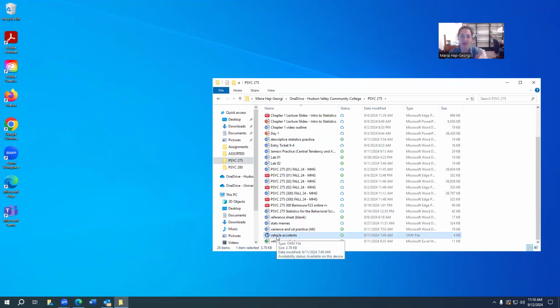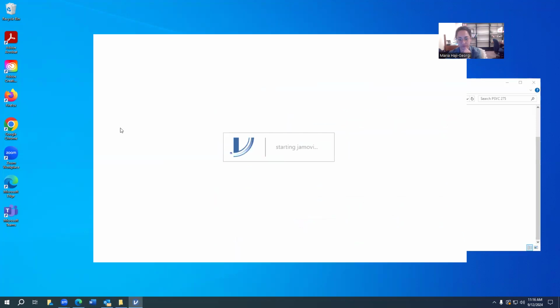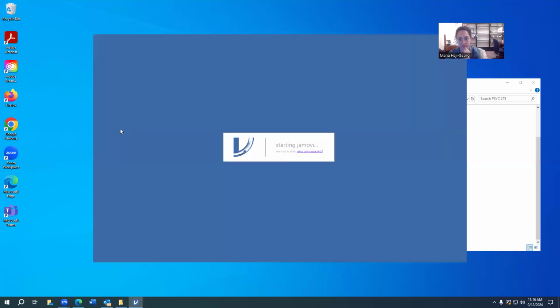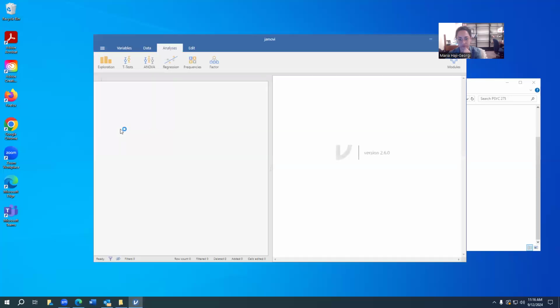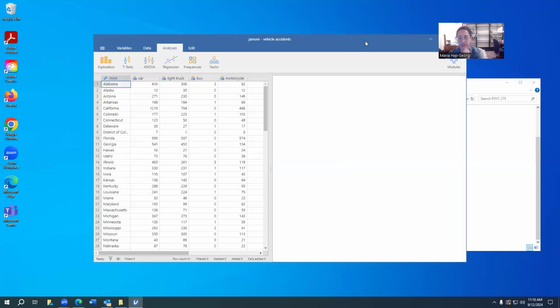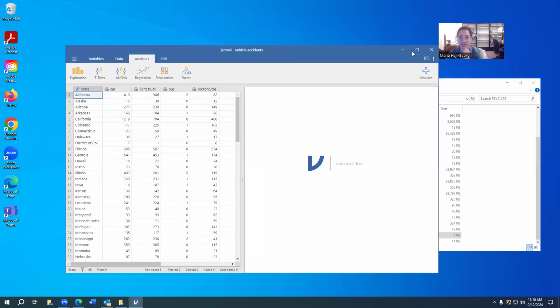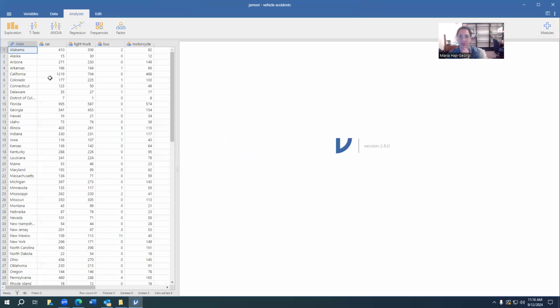If you already have the software installed, it should automatically know to open this with the software. Okay, and then here's our data, vehicle accidents, opened up in our app, Jamovi.